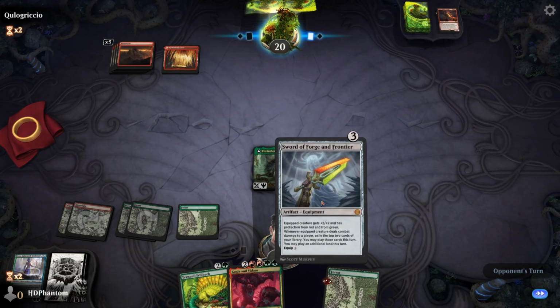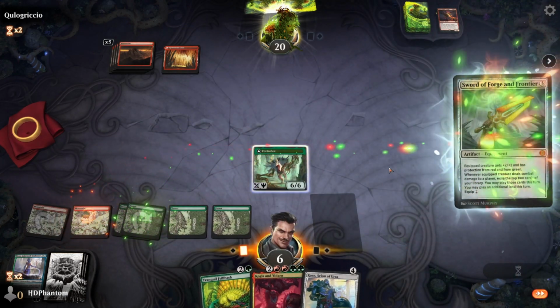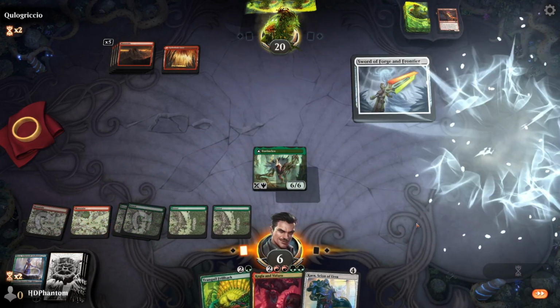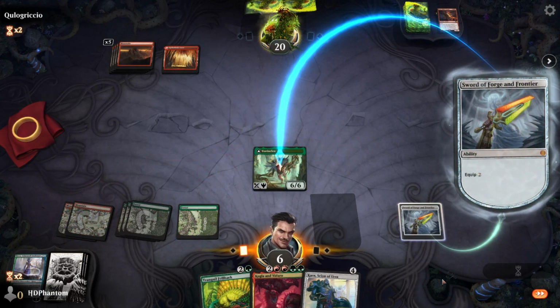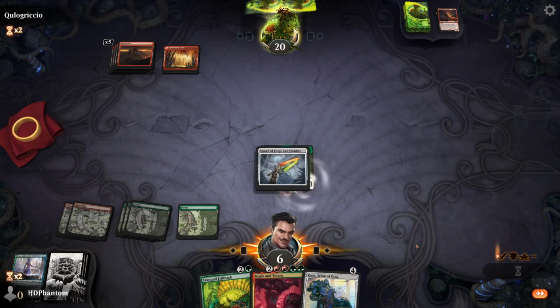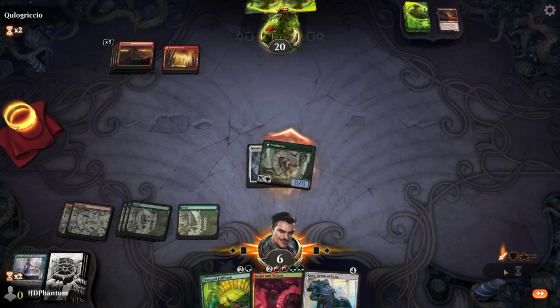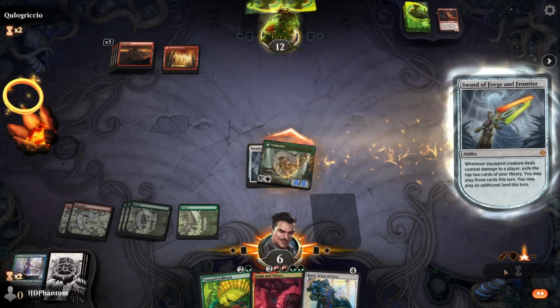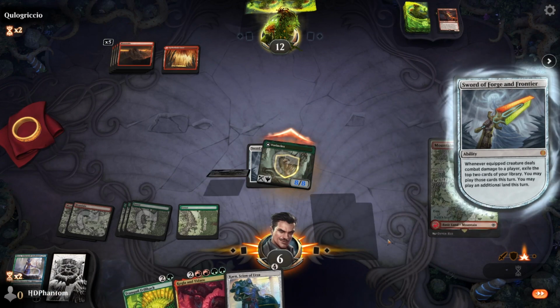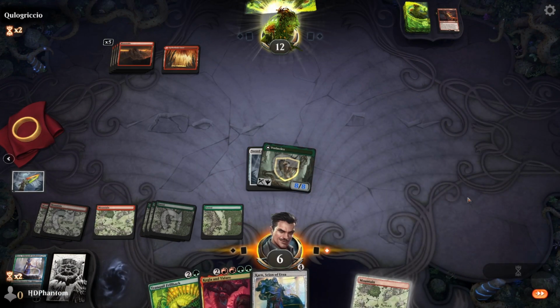Sword of Forge and Frontier, giving protection from red, is going to also be really strong for us. Let's go ahead, play the sword. Equip the sword. Okay. Swing for 8. Exile the top 2. Get another land drop. End the turn.